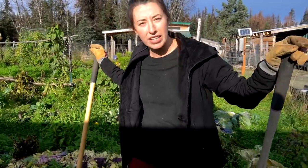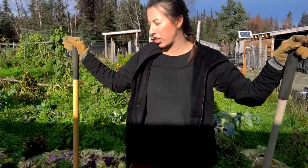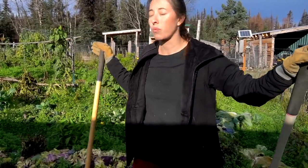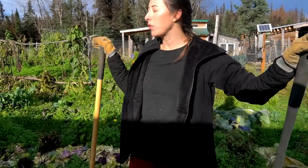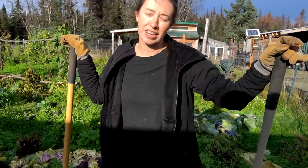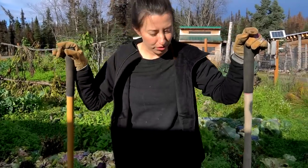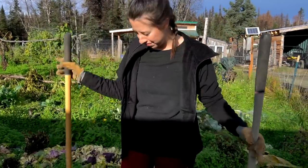Usually we come through at the end of the year and we chop everything down, harvest what we want, we compost the rest, feed the chickens, and we get the rows ready for next year. But since we don't need to do that this year, we are going to be letting our chickens come into the garden and enjoy some of the bugs in the soil. We've got a lot of work to do on this row, so Eric and I are gonna get started.